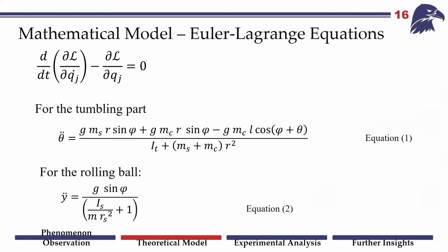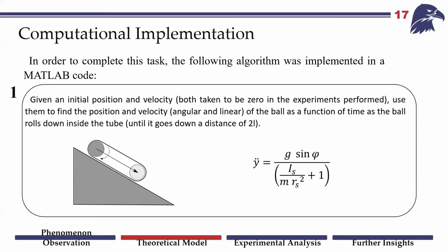So notice I used y and theta, even though they are practically the same by the holonomic constraints. But it's useful to use theta and y instead of just theta or just y. You're going to see next, because one we have to integrate for a length displacement and the other one for angle displacement. Okay, so the first part, we say the ball rolls down from the top edge to the end edge.